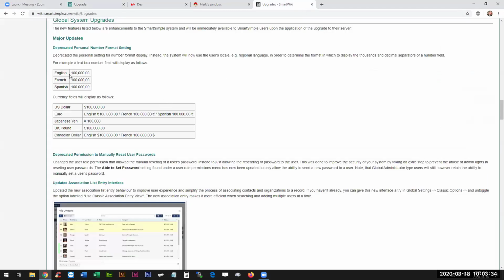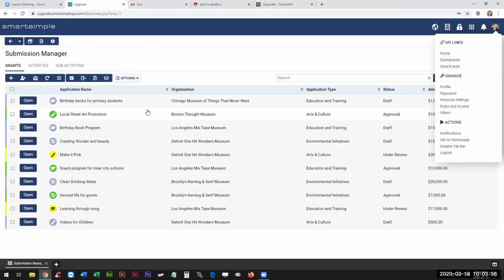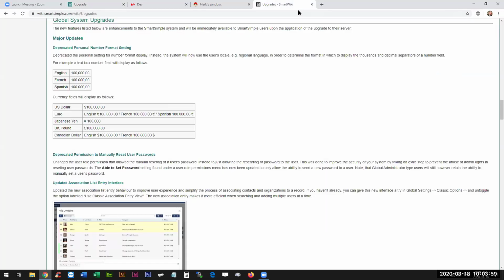After this upgrade, your numbers will be based on the language you select. So English will get the comma separator for thousands, the decimal separator for anything maybe on the decimal. French will get a comma for the decimal separator here, and Spanish will get this kind of format. Now, if it's a currency, it will remain unchanged. So for example, if it's a euro or a US dollar, you're going to see it formatted like this, just as it always has. It's just the numbers that are not currencies that will be based on the language.